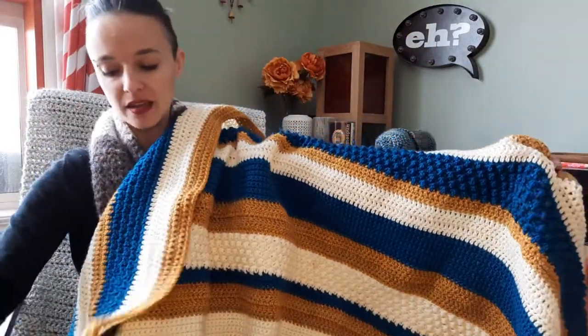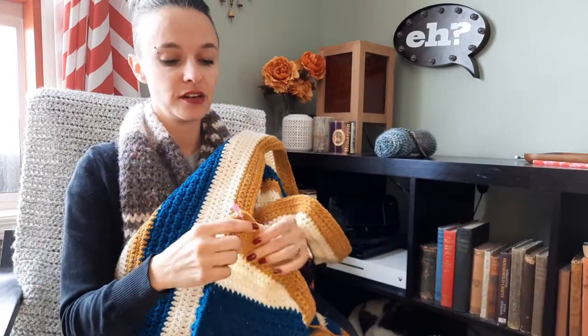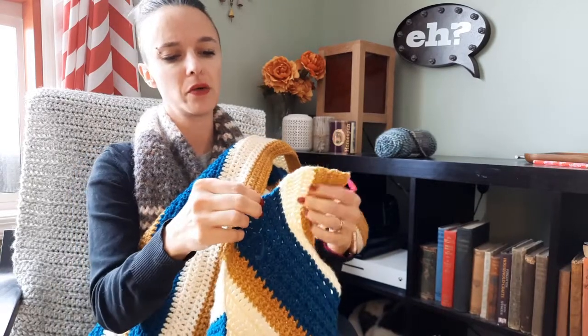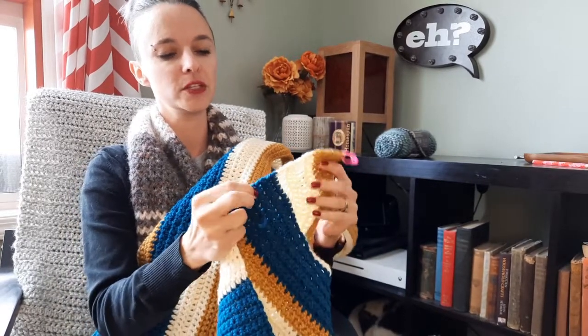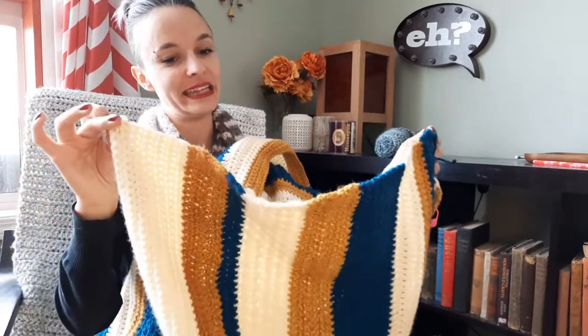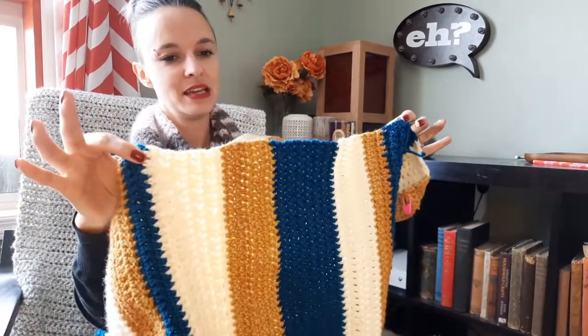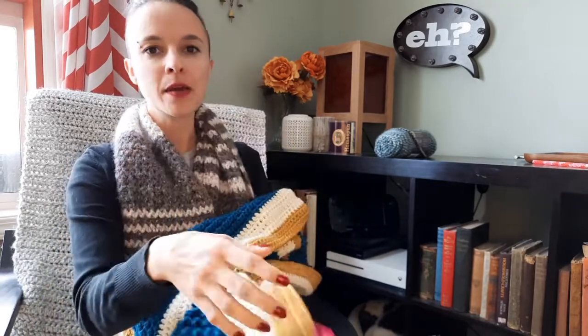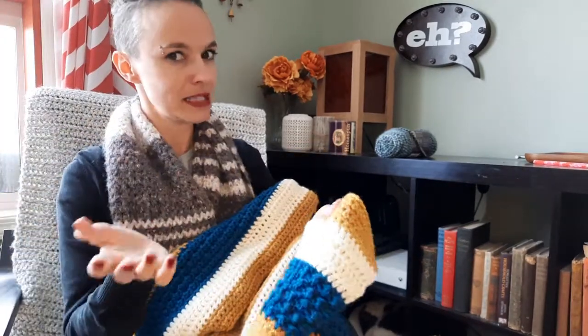Let's get started with my works in progress. The duvet cover is coming along, though not very smart of me — I moved my stitch marker for some reason. I believe I had a third row of bobbles started. In a week, that's not great progress because the week before I had this much done. I just haven't been working on it because I've been working on some other stuff. It's going to be one of those projects you just slowly but surely pick away at, and one day it'll just be done. Yay.